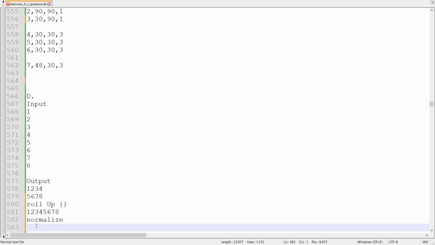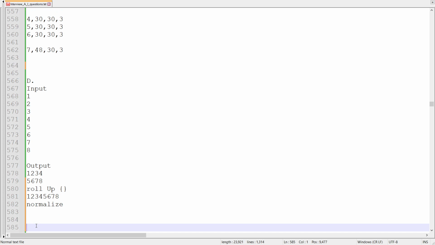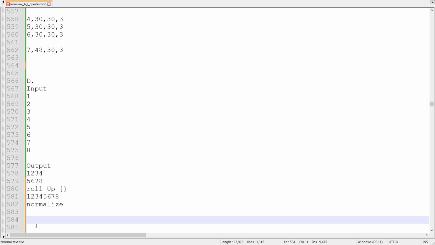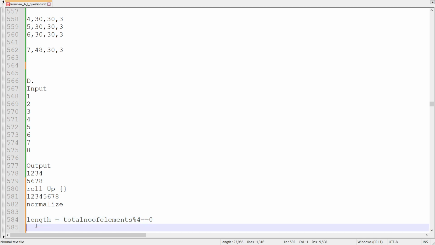The normalize length can be calculated as the total number of elements modulus 4, so that many records where the remainder equals 0. These many records we have to create. There are multiple ways of doing it, so you can think of it and produce the result.